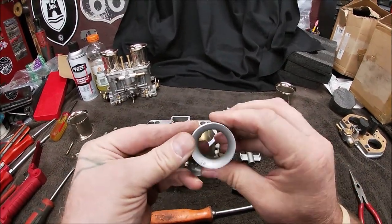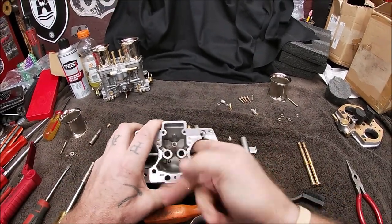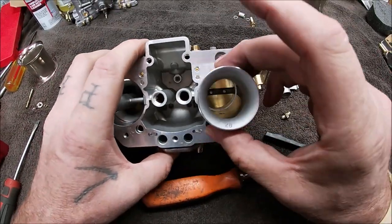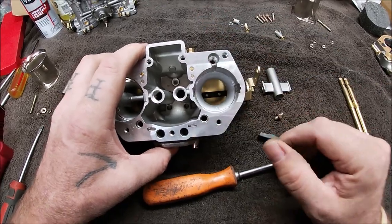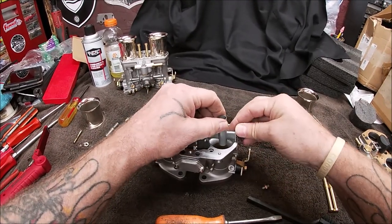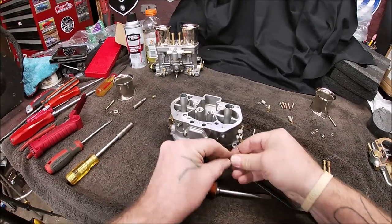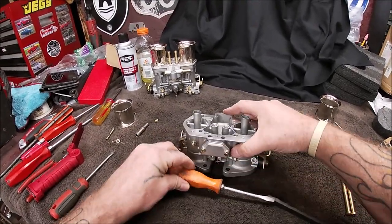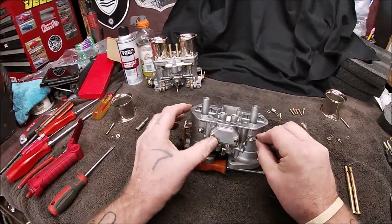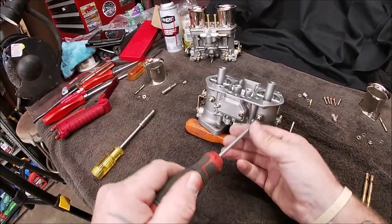So you want to clean everything up. I'm not going to bore you and go through all that right now, but you see how it just slides out of there. I'll get you in close. That's a 28. So that's going to get all cleaned up. Remember, this is just a quick tutorial. Well, I try to be as quick as I can. We'll put it that way. Remember, don't crank too tight.